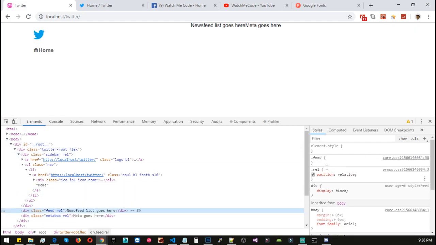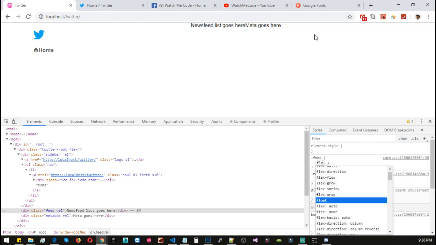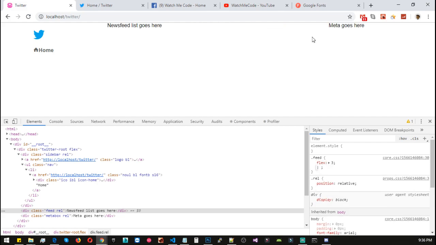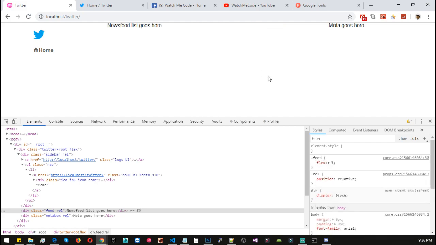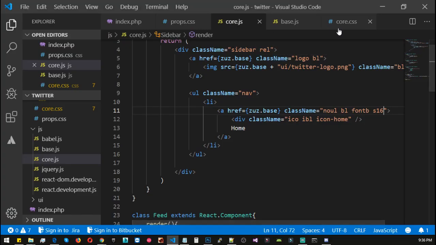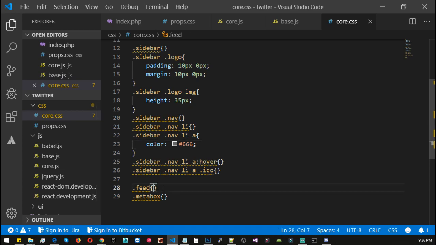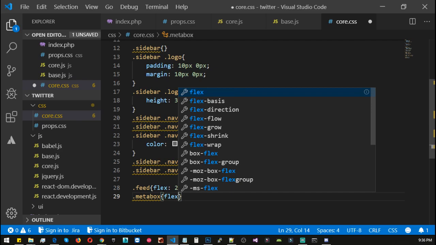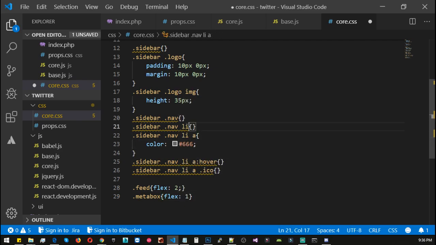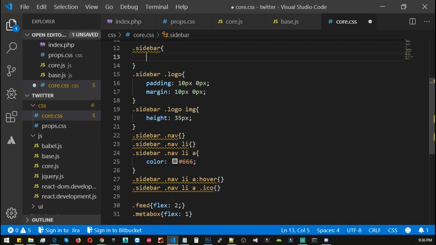But for feed, we will be using flex to 3 because the feed is supposed to use a little more UI pixels, or I guess we should use flex 2. Great. Go to core, add flex 2, add flex 1, and inside sidebar we should be using flex 1 as well. Great.